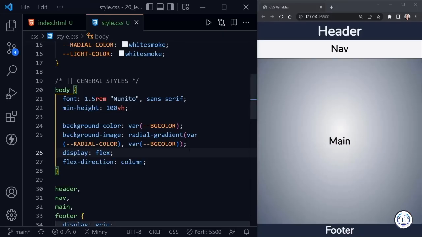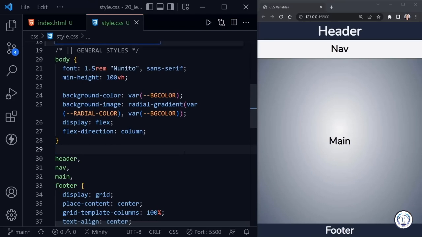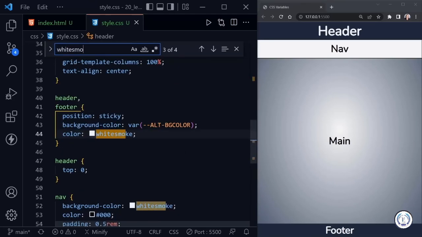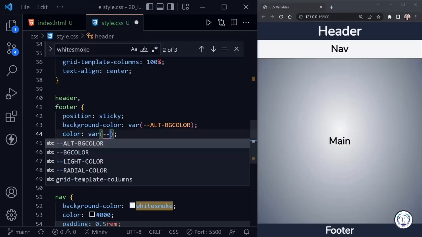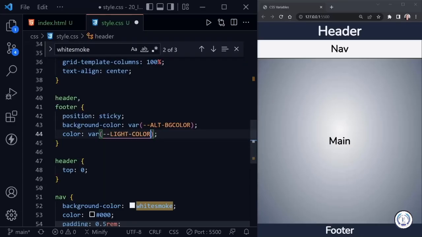Now let's go ahead and replace any area that has white smoke, and I can press Control F and just search for white smoke, and it says 3 of 4. So we have 4 actual instances. So now I'm going to say var parentheses dash dash and choose light color, and that will also be our white smoke value.